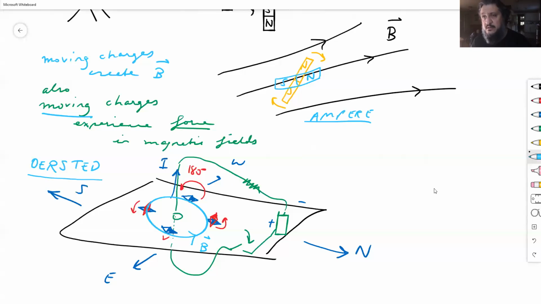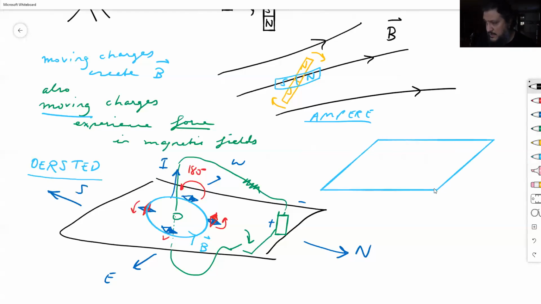And the reason why a magnet, a compass, experiences a torque when placed in a magnetic field is because that magnet also has a magnetic field. So we're talking about two magnetic fields interacting, he thought. So what if he says, instead of using a compass, what if I use another wire? So I take that current carrying wire and lay it on the table like this. Okay, here's my battery, the switch. So here's the current.